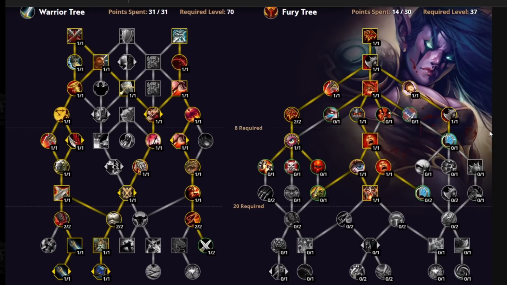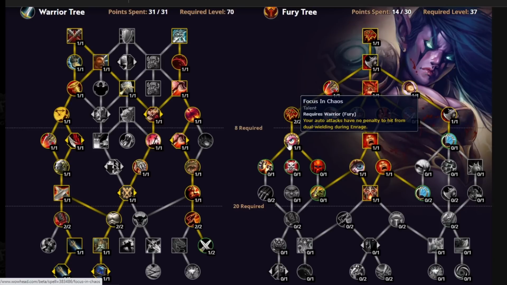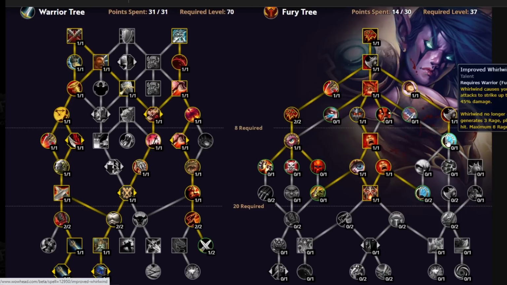And here's where things get weird. Titan's Grip is locked behind Improved Whirlwind. That's dumb. I am not a fan of this, right? This is something that is always good no matter what for Fury. And then you get Single-Minded Fury. Fine. Easy. This is something that is not always good for Fury, right? If there's no multiple targets, who cares about Whirlwind hitting extra targets?